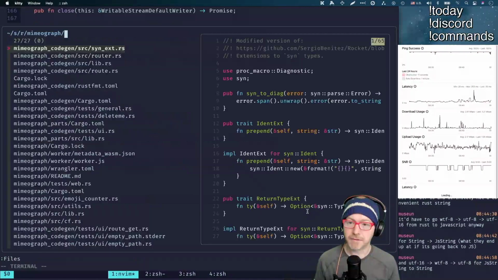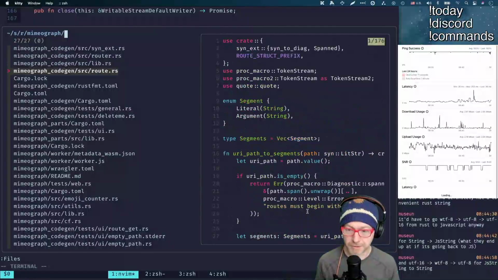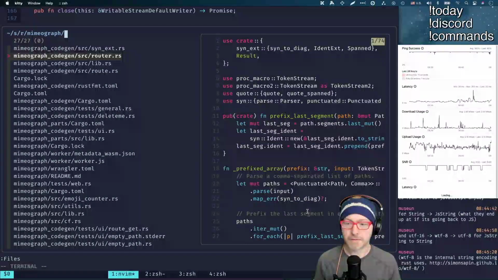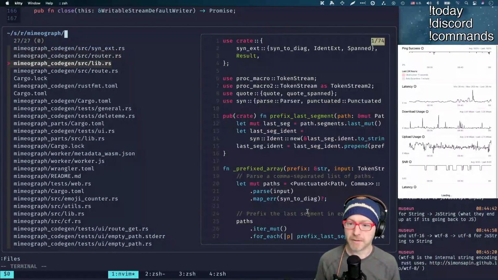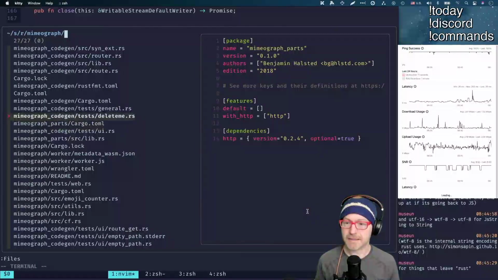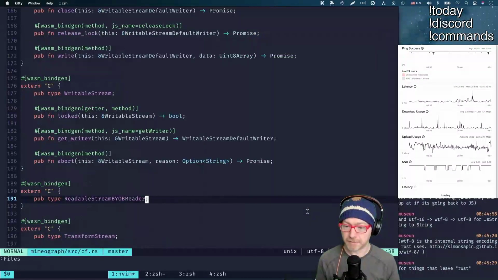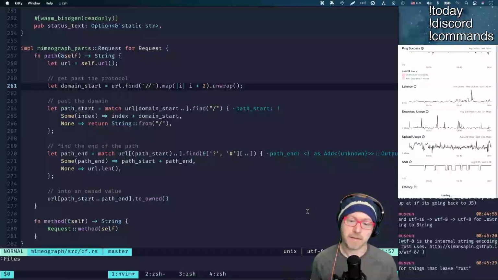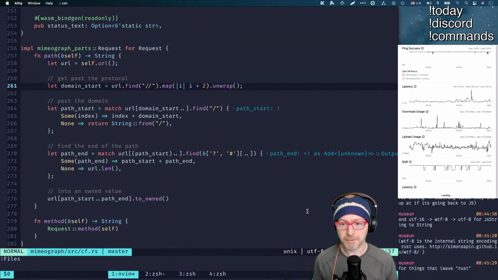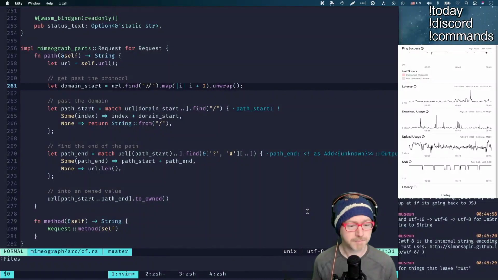So, out of curiosity, if we went back into the router code for fun, right? In the router, we end up breaking apart the string, and it's actually not there. Where is it? It's in this file. It's at the end of this, where we get the path. We end up getting the string from the URL. It's not going to benefit us to keep this as a JS string and use the JS string functions, is it?